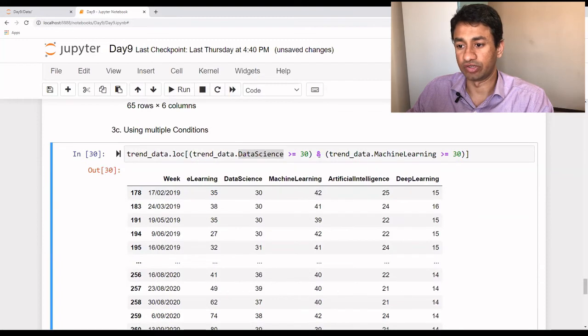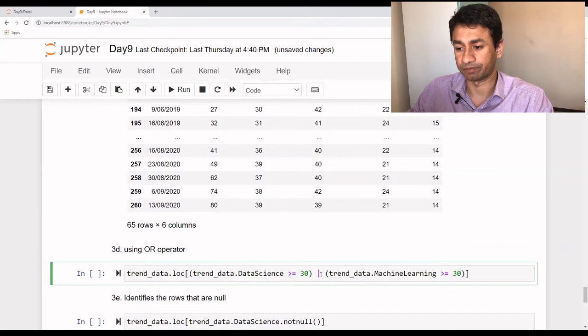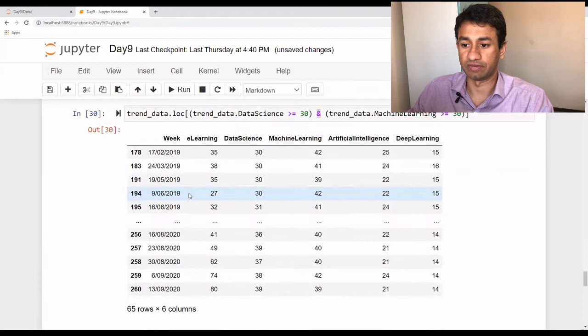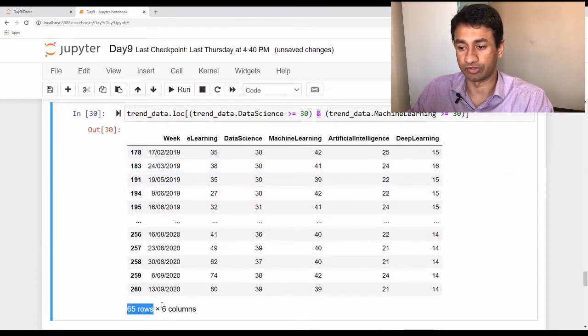Here we are using the AND operator, which means that both of these conditions need to be satisfied in order for us to fetch the data. If we use the OR operator, which is the pipe, then even if only one of these conditions is met, those rows will be fetched. If I execute this one, you see that previously, when we used the AND operator, there were only 65 rows with 6 columns.